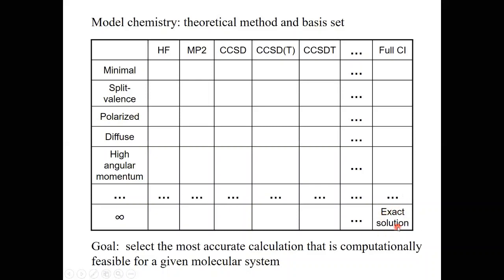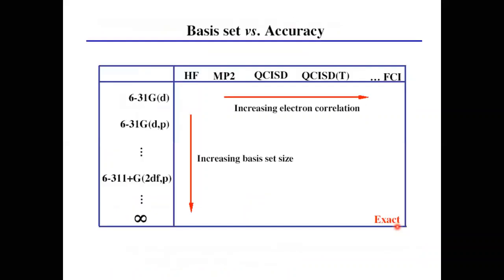But to reach this, you need a very long calculation, which is a very time-consuming process. Actually, it's better to make some kind of balance between the method and the basis set. So if you select a medium-level method, you had better select a medium basis set. If you select a very accurate method, you need to select a very huge basis set. So for each level of correlation, if you increase the correlation, it's better to increase the basis set at the same time to keep it balanced. This is the end of today's lecture.